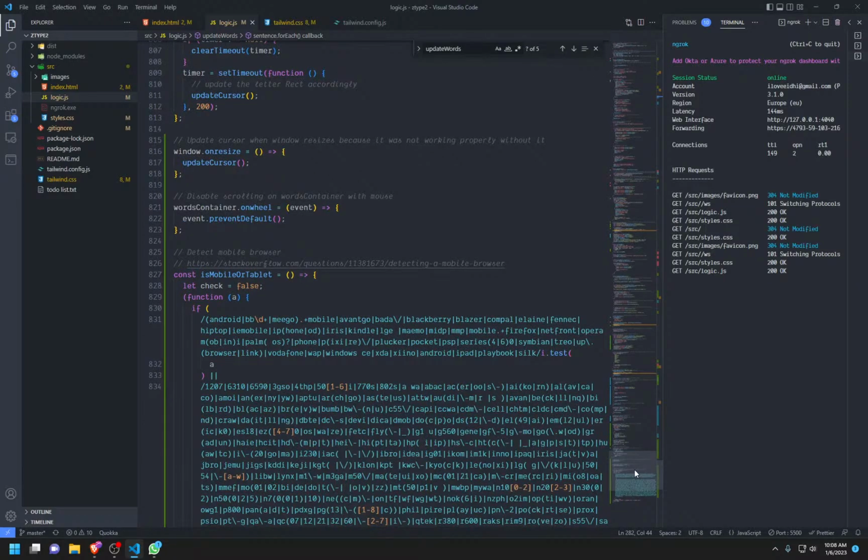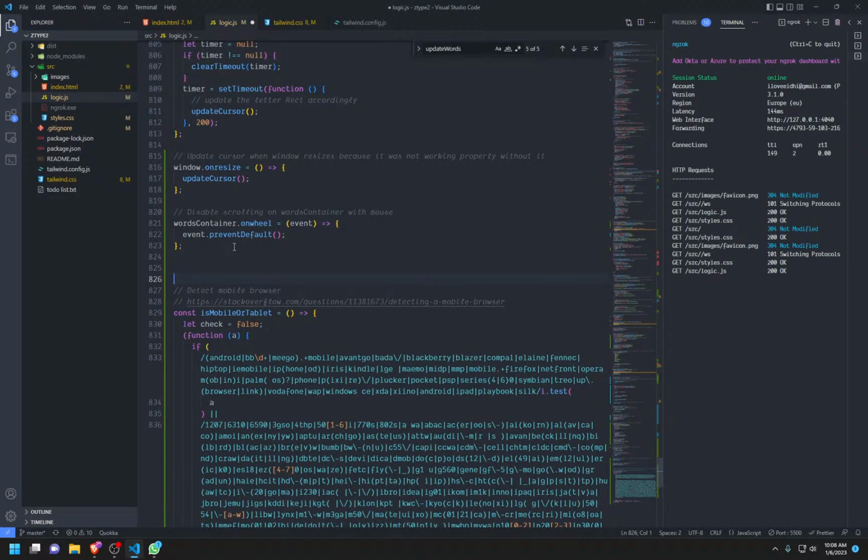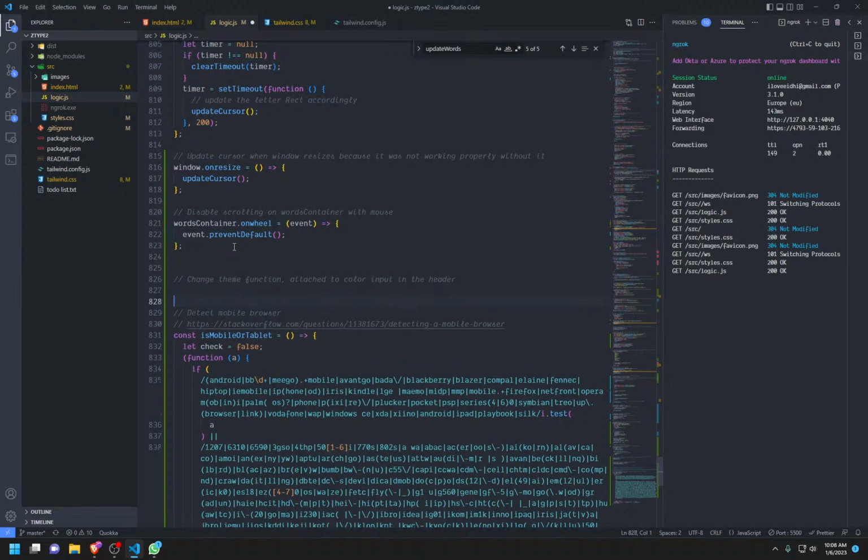Let's scroll down right inside, right here. Let's say change theme function attached to color input in the header, and the function will be, not const, this is a normal function, change theme event.